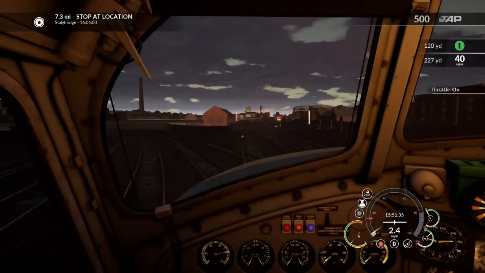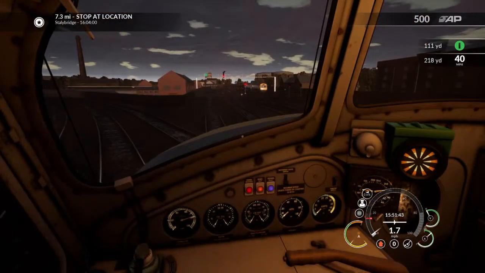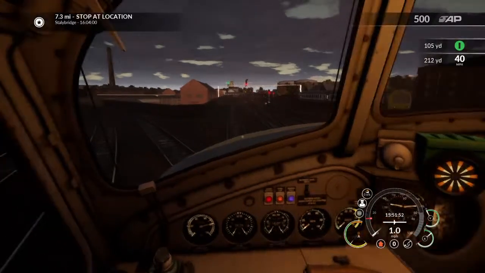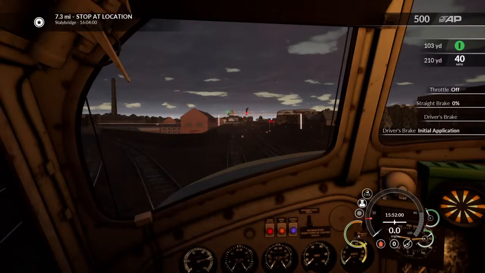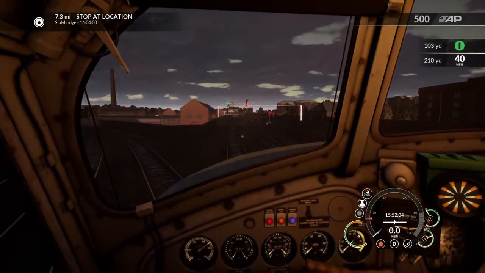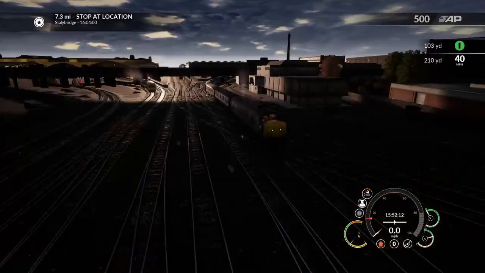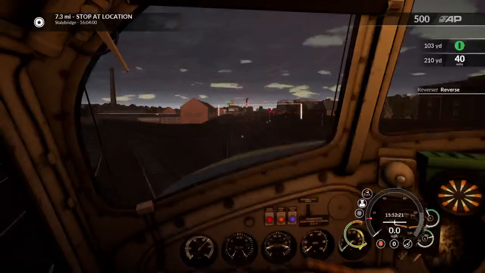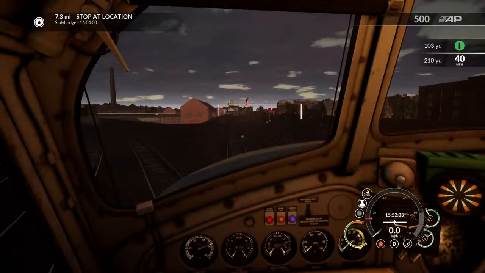Now, why is my amps not working? I don't understand. Something's not right, and I don't know what is. Did I close the doors or something? I did close the doors. Very odd. Hang on, let's come to a complete stop here. Something's not right. The throttle is not applying for some reason. I could hear the throttle being applied, but we're not moving very far. Yeah, I am in forward. Yeah, the master key is on. I'll take the brakes off again. Very odd.